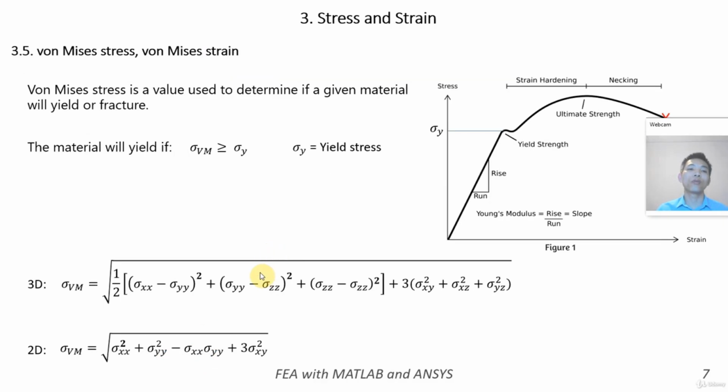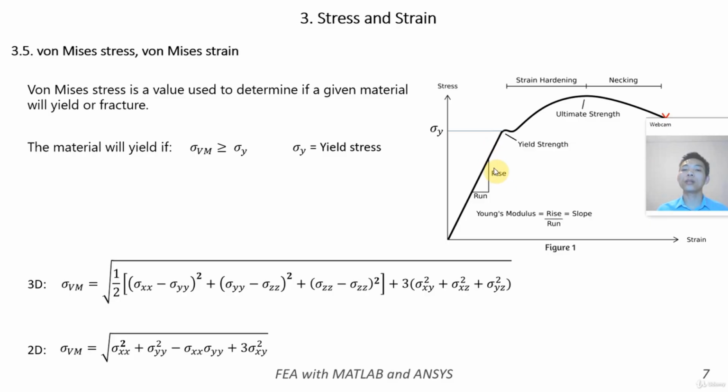And the next thing, von Mises stress and von Mises strain. Why do we need von Mises strain and why do we need von Mises stress? So in structural analysis, you can see here is a traditional graph of steel material. So you can see the behavior of the structure. Here is a relation between strain and stress, right? So under some small deformations, up to here you can see the relation between stress and strain is completely linear.